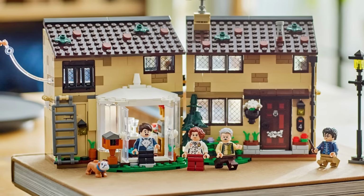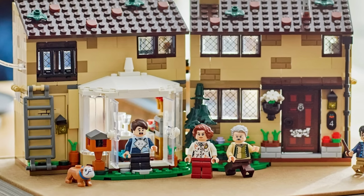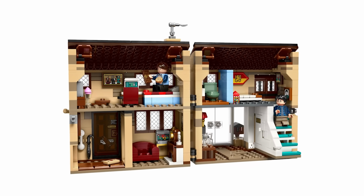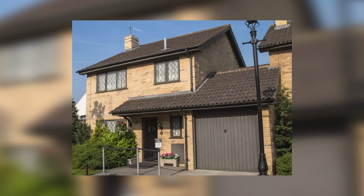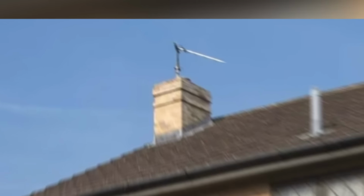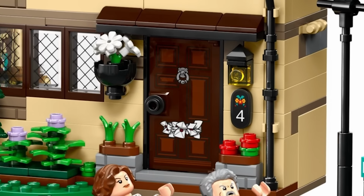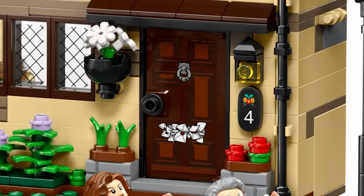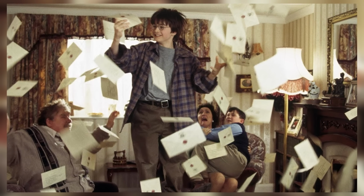While the overall design of the house itself is pretty standard, there's a little more going on in the set that's worth mentioning. Up on the roof, we've got a silver stand holding a fork of the same color that perfectly matches the antenna seen in the films. Nothing wild, but a great attention to detail and the perfect piece to accomplish this task. It's also worth highlighting the sticker on the front door, where we can see the mail slot is still boarded up from the massive flood of Harry's Hogwarts acceptance letters.